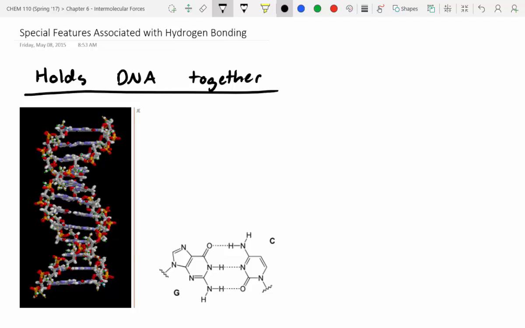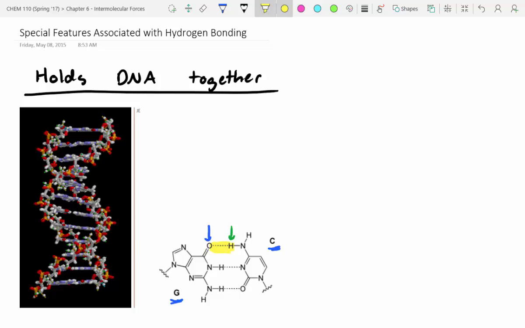So if you've taken a bio class, you've probably talked about the double helix, right? You've got these two backbones that twist around, but the two backbones will stick together through hydrogen bonding of base pairs. So let's take a look at some common base pairs. We've got a G and a C base pair here. And if we look at this hydrogen right there, can you see that it's covalently bound to nitrogen? And then over here on the oxygen, we've got a lone pair, which allows for a strong H-bond interaction to occur between that oxygen and that hydrogen.